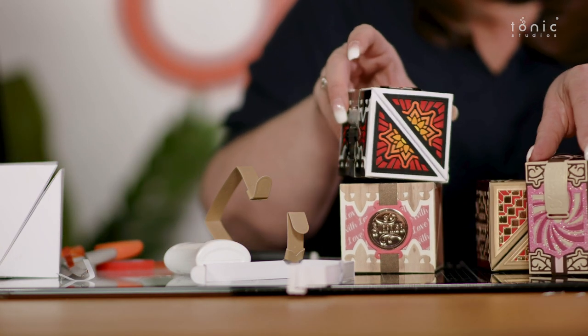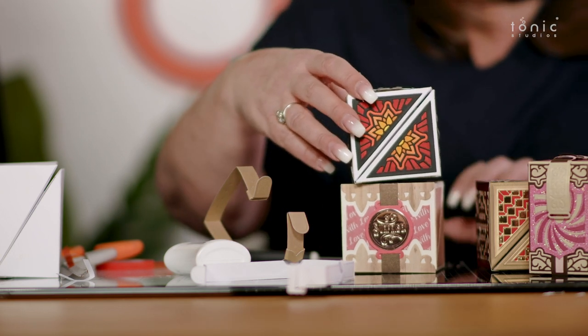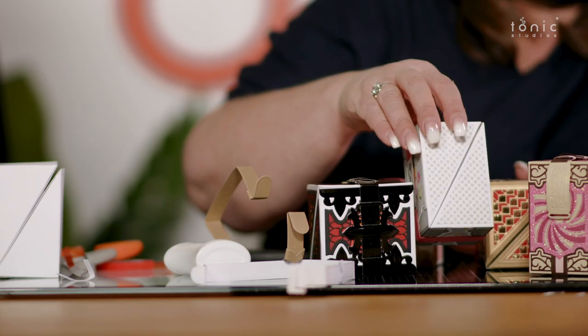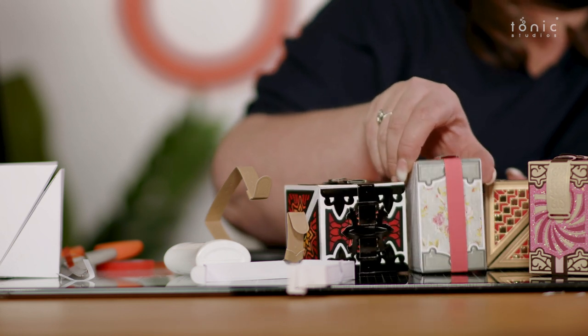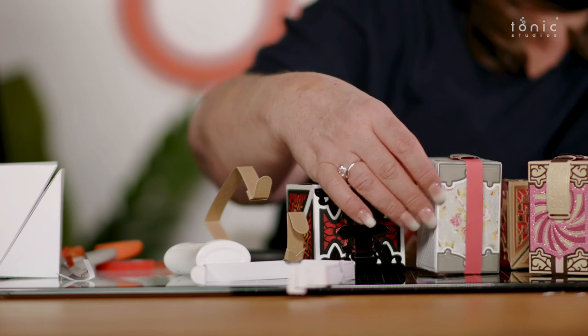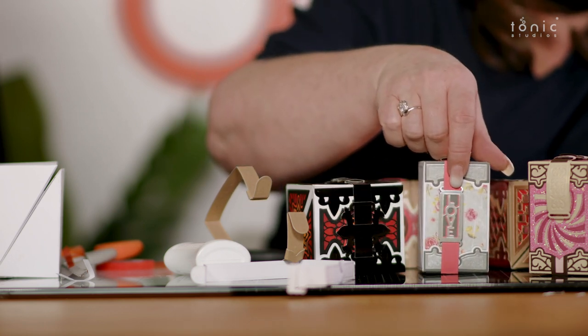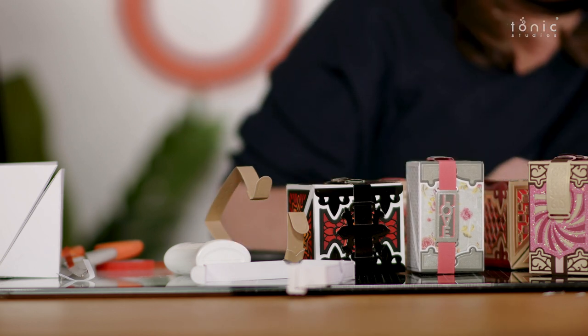Yeah, I mean, just look at the colours on that one. Absolutely superb. And even if you don't want to use all the patterned dyes, you can bring in your patterned papers inside there as well. I mean, the clasps are beautiful. You've even got your little ribbon sliders as well that's got the love in there. And as you can see, they are going to give you the most beautiful boxes.